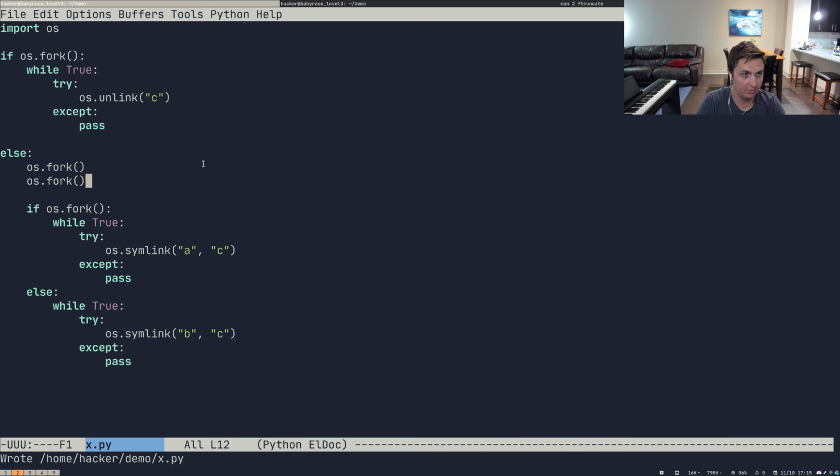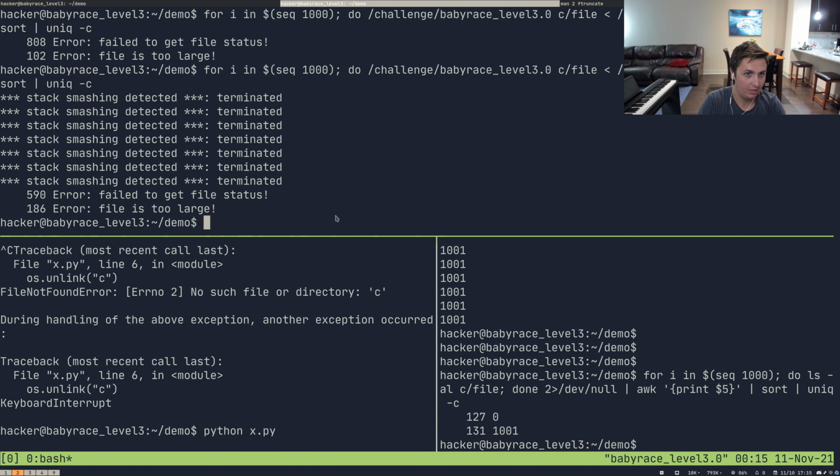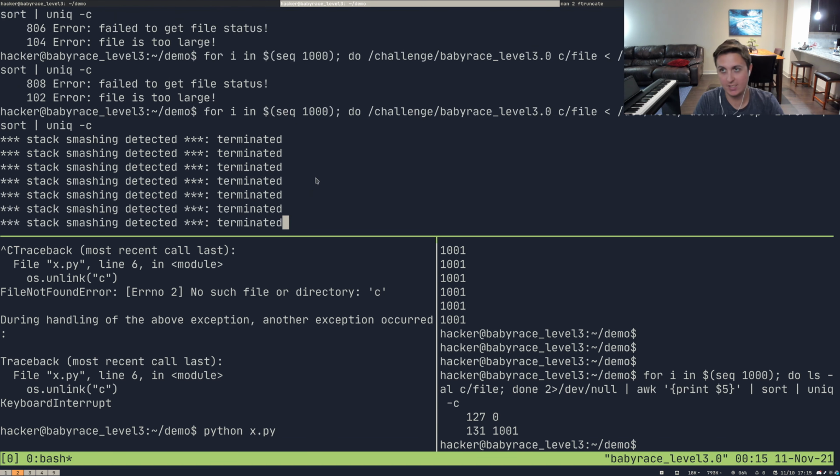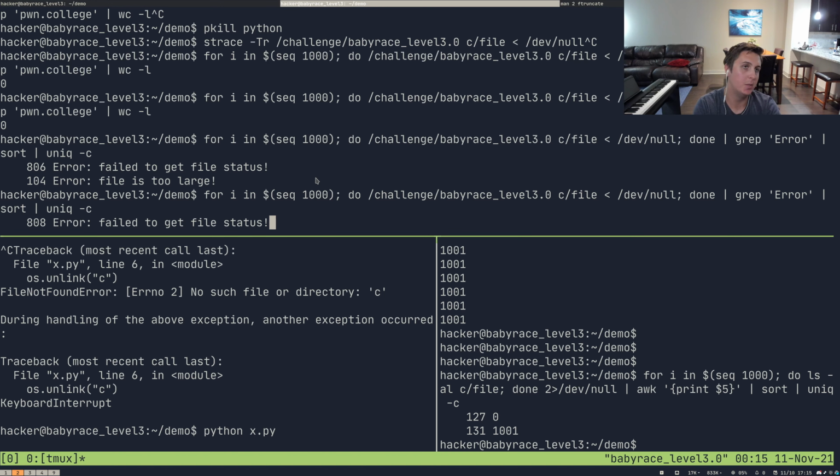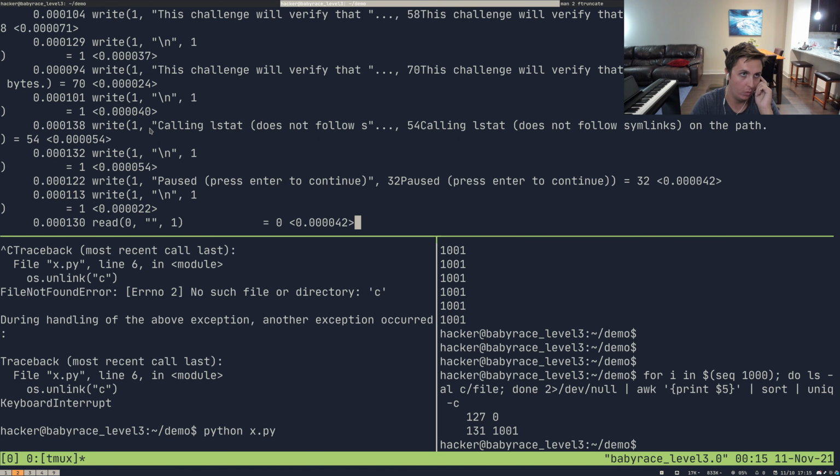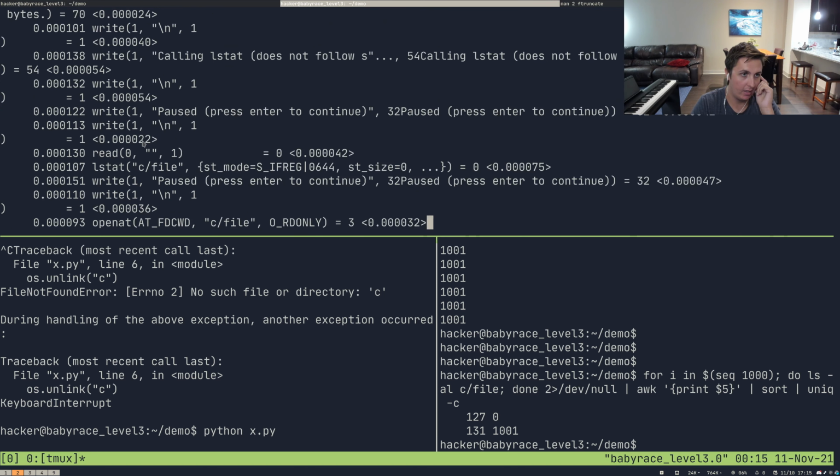2 is pretty good. Maybe 3 is even better, who knows. But moral of the story, hopefully it's clear that the reason we're doing these optimizations is that we have a very small window. We have that lstat followed by that open, and we need to change the entire contents of that file in between. And in later levels, there are more steps. It won't be just changing the contents of the file. It might be changing some directory hierarchy, for instance. And a quick way to do that is using symlinks.